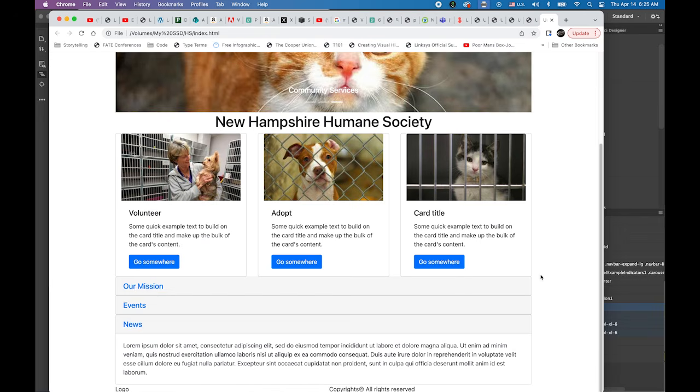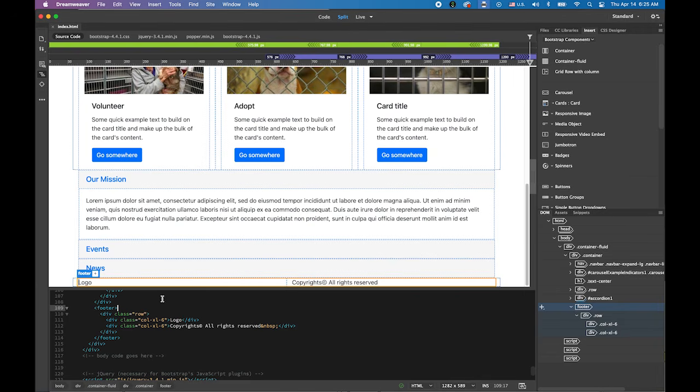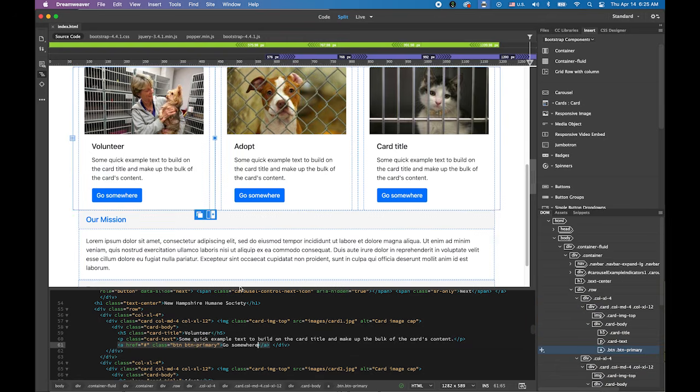Yeah, and then I want to have some space between this 3 column and then our mission, the accordion thing. So let me go back. Okay. So I have rows.